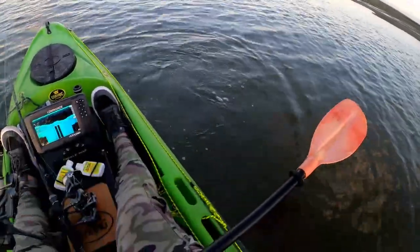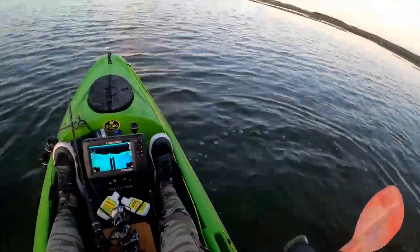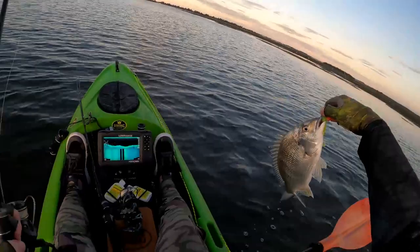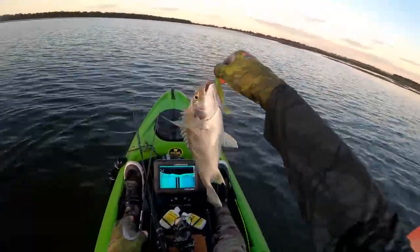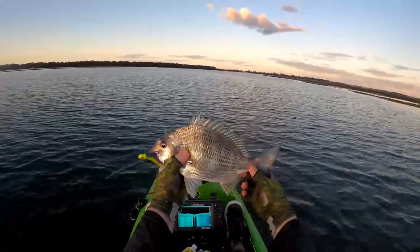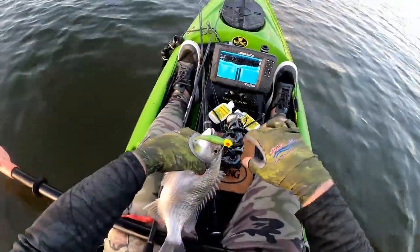What do we got here? That is a solid brim that has eaten my 3-inch minnow. I don't fish 3-inch minnows for brim, but that's a pretty good brim. Yeah, that is pretty wild. You've got to be happy with that. Have a look at that guy. That is a stonker, a nice brim that ate a ZMan 3-inch minnow.